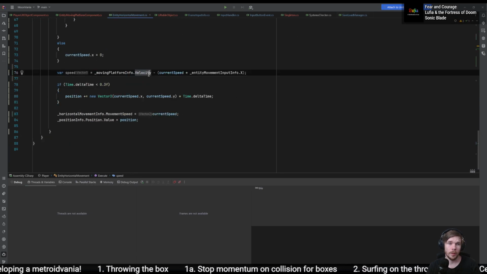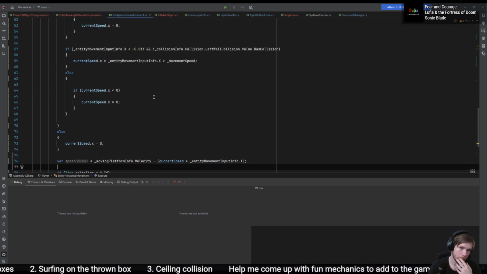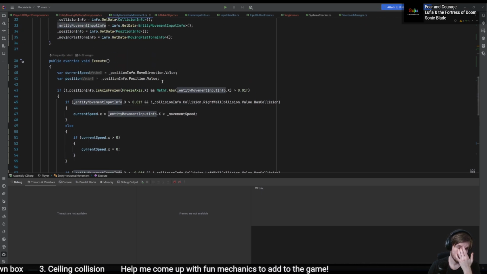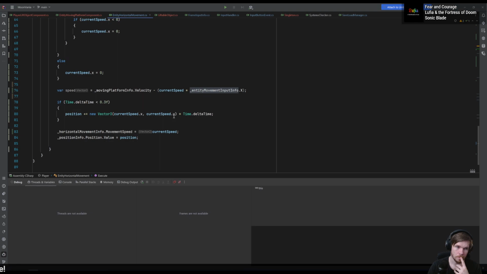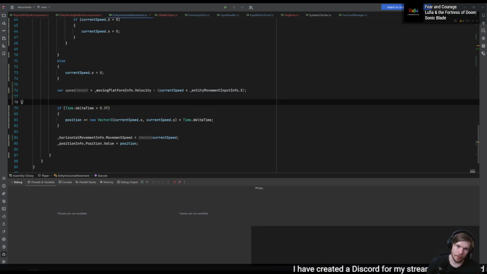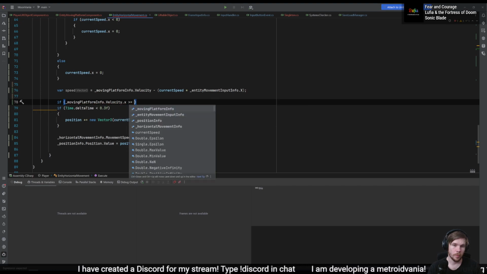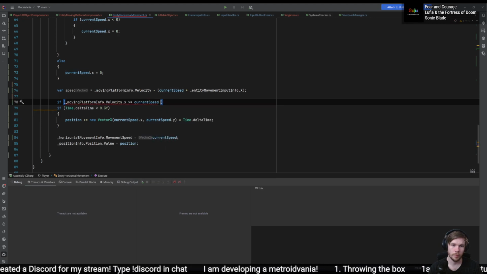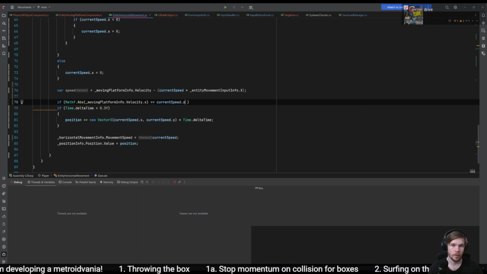It has to be in my horizontal movement, and we can get the velocity here. So let's do it. Let's do it like this: just check the moving platform info velocity. And if X is higher or equal to current speed times... oh, no. Abs. Speed dot X.